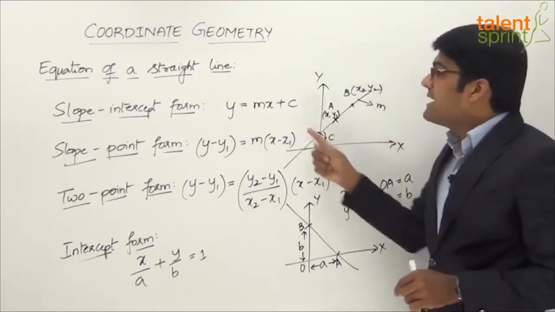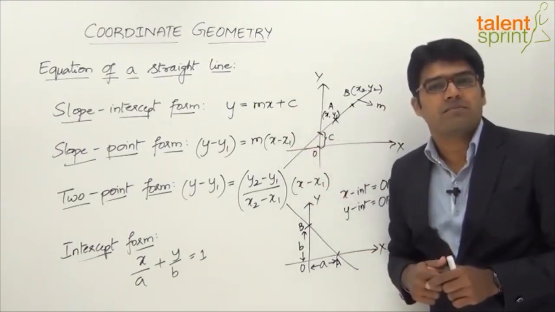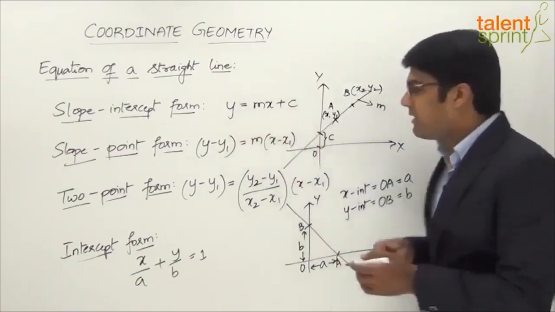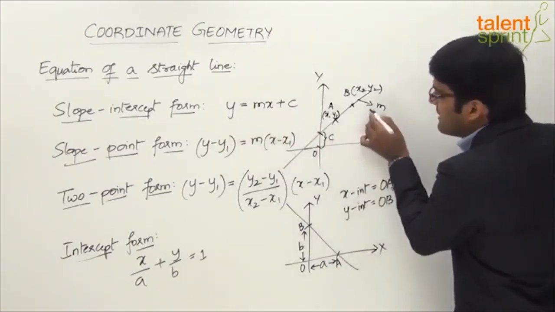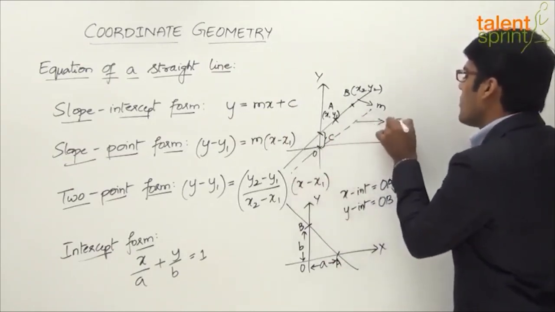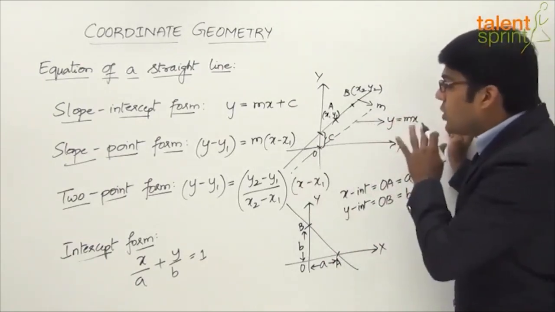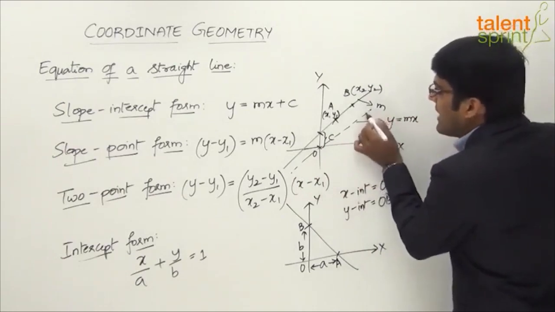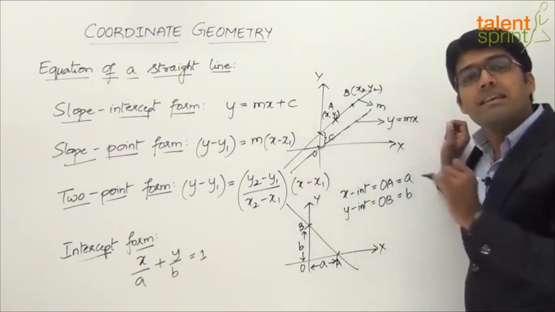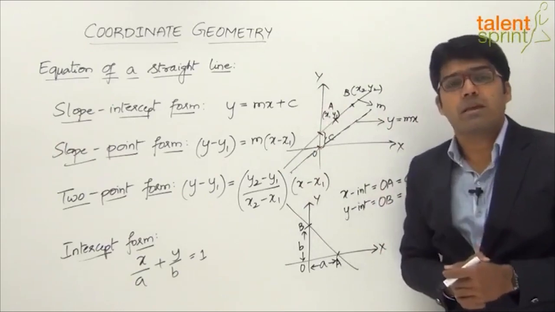So the point to be noted is, if the y-intercept is 0, then we can conclude that the line passes through the origin. And the equation of that line would become y equals mx, since c equals 0. So if c becomes 0, then the line passes through the origin, and this line can be taken as y equals mx, since the y-intercept is 0. Understand, there is no other way that the line can cut the y-axis. It has to cut the y-axis only at the origin. Hence the line passes through the origin is the conclusion that we can make when c equals 0. And the equation of the line becomes y equals mx.